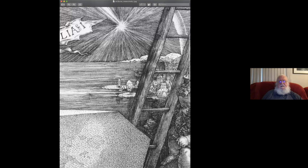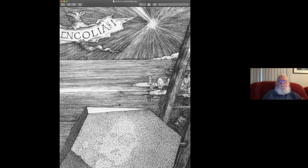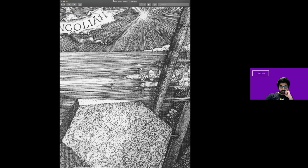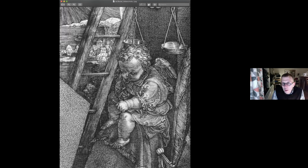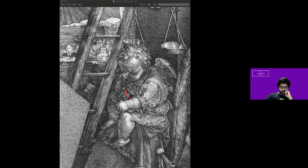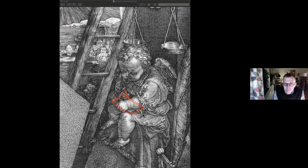It looks like the small angel is writing on a tablet. You mean the cherub? That's the word I was looking for. Yes, writing it does actually. You can see the pen. Hang on, let me try and annotate it. Looks like it might be a wax tablet and the stylus. So you can see the stylus here, and you can see the wax tablet there. Or it could be a graphite, because sometimes they're a silver pen as well. Yeah, silver point.